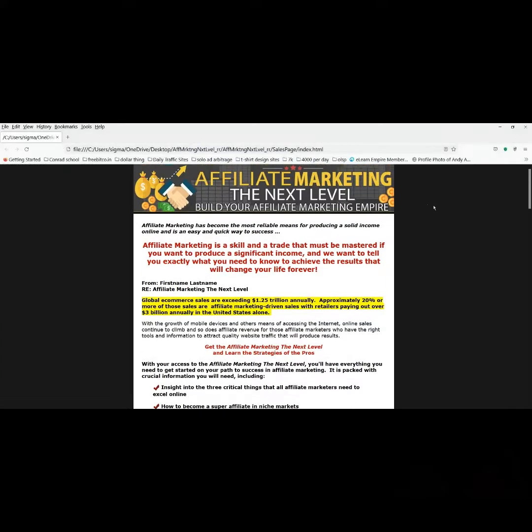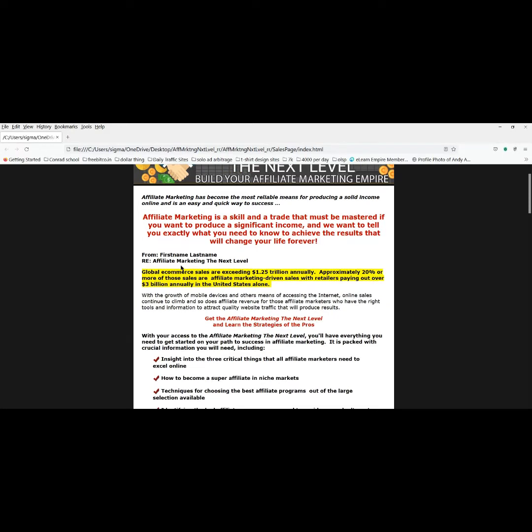The next thing you're going to do is you're going to want to open up the sales page or the squeeze page that you intend to use as the foundation for your product. And you're going to want to go through it and see the areas that need to be changed, so that when you go to look in the code, you'll be able to more easily identify where it is in the code. So for instance, on this one, you can see here that it says from, and then it has first name and last name. You're going to want to make a mental note of that, because you're going to need to go into the code and put your first name and last name in place of where they put that placeholder.